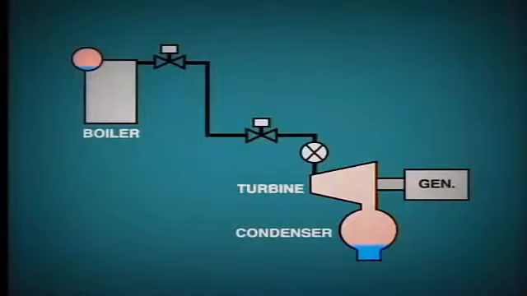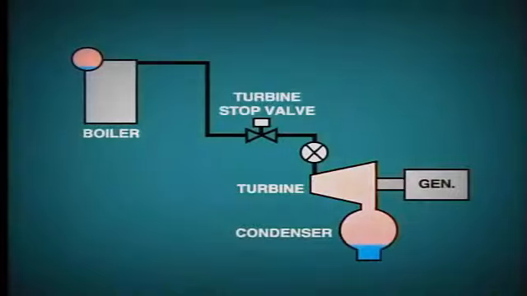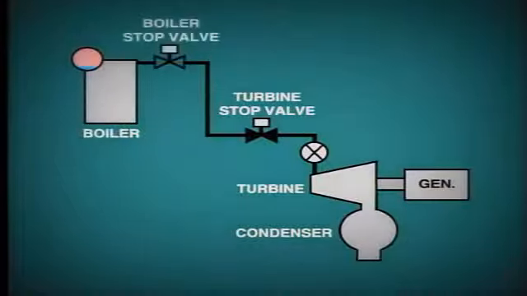Note the valves which are installed in this system. In this particular boiler, we have a stop valve located at the steam exit. In many cases, this valve is omitted and steam passes directly from the boiler down to the turbine's stop valve, which provides the turbine protection by closing automatically in case of a turbine trip. In this module, we'll be looking at the situation in which the boiler stop valve is installed.